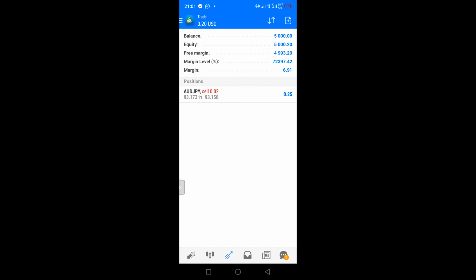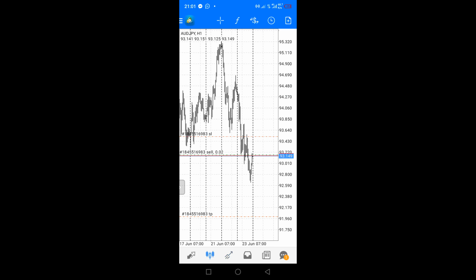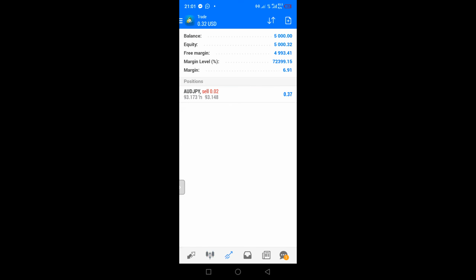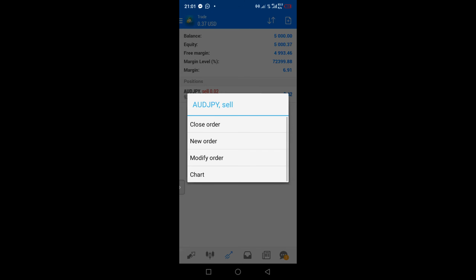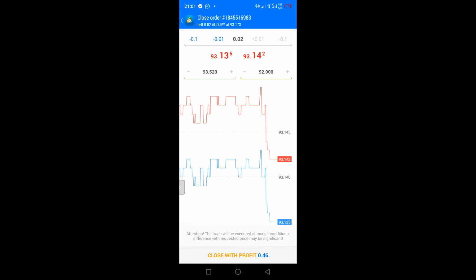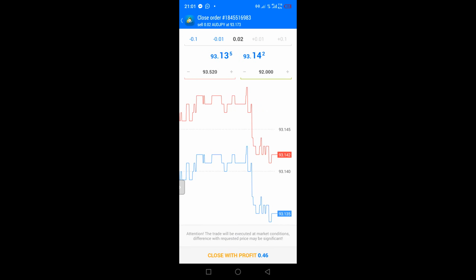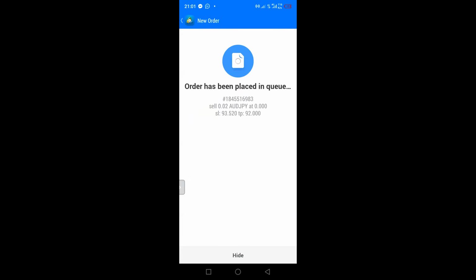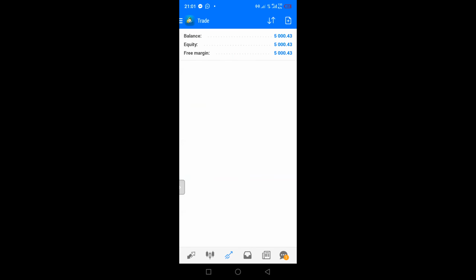The second way is to just come back to those 3 candles down there, and then we are back in the chart. I want to close this trade. I'm going to click on it, and I'm going to click on close trade, close order, right? I click on close order, and it's telling me, you want to close this order with a profit of this? Yep, man. And then I'm done with this trade. I've just closed this trade right about now.